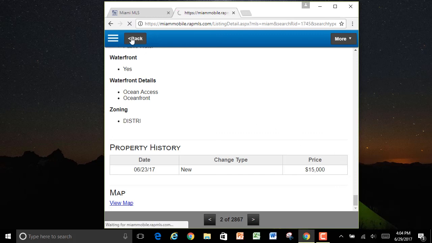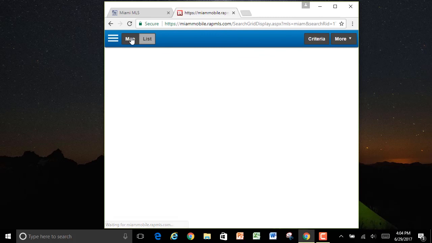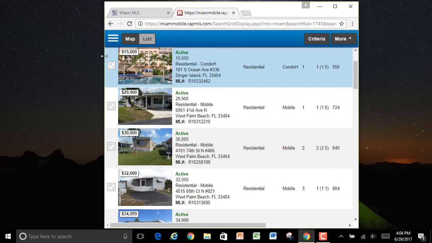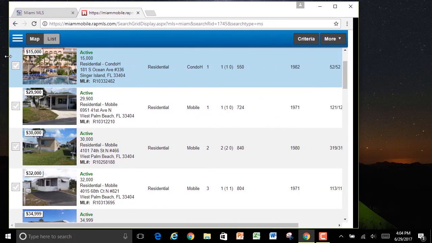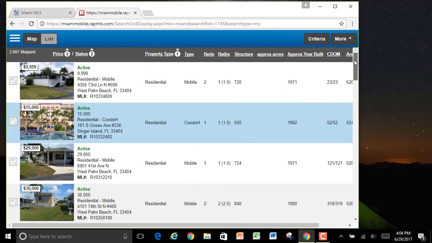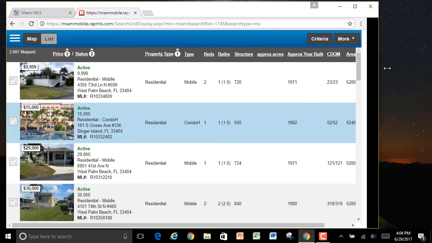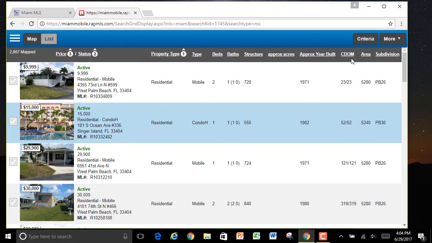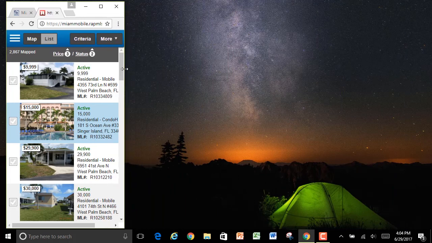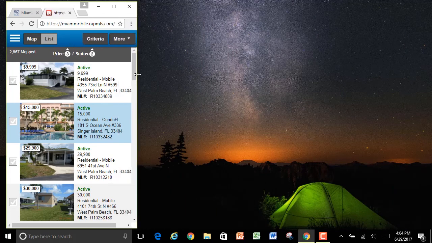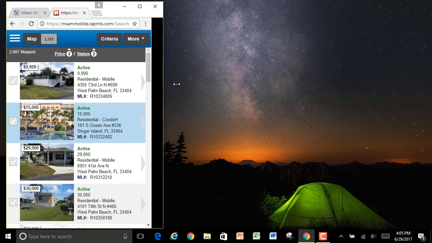Okay, let's go ahead and go back to list. All right, let me go ahead and show you this here though. Again, this is a responsive design site, so as I expand this, we'll just say that I'm on an iPad, tablet, or something like that. You can see that the columns and the fields up here start to expand and display. So you can use the sorting options here as well, and we'll go ahead and close it up a little bit. Now, if you were on a mobile phone, this might be the view you get depending on how big your phone is.